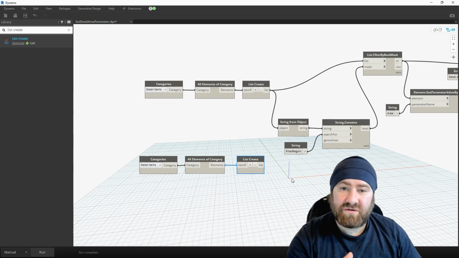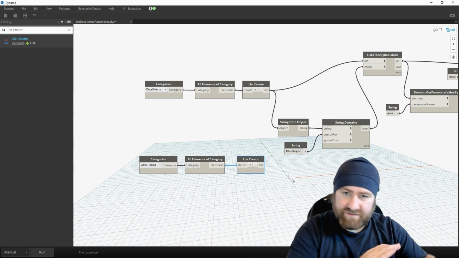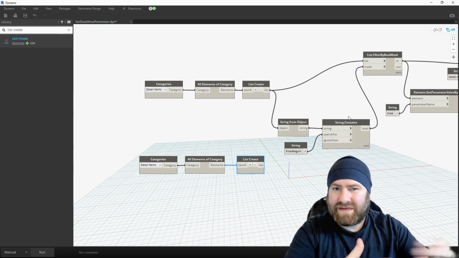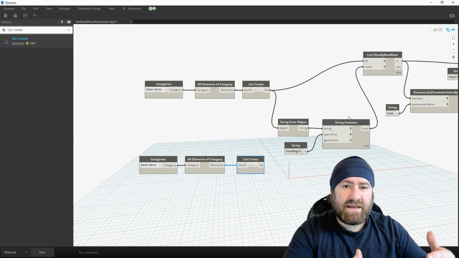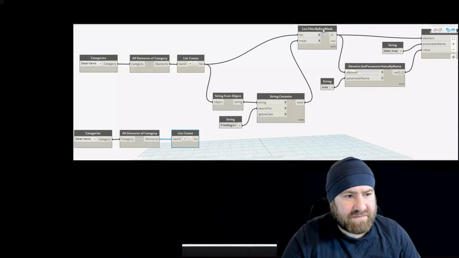So now what we need to do is filter it out so that we only have our filled regions, okay? We don't want everything else, we only want the filled regions. And we're going to do that with these nodes here, generating a Boolean mask, so a true-false sort of situation. And we find the filled regions and filter out everything else. Right, so list by Boolean mask.